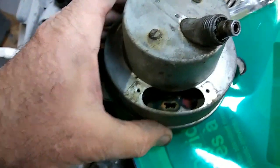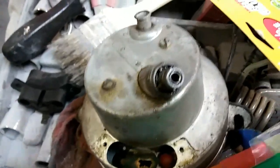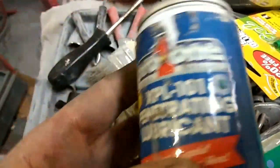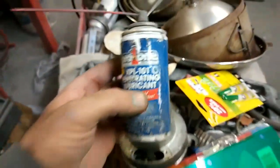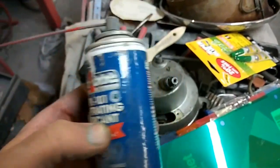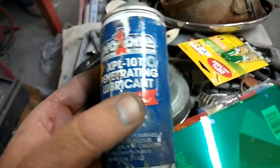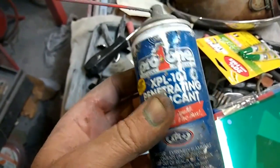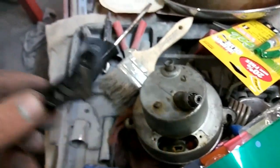One more thing I wanted to say — since this one was working good, I lubed inside right here with this stuff: Pro-One. This stuff is super expensive — this little tiny thing was like 12 bucks — but it's super penetrating and it stays lubricating all the time. If you use WD-40 or something else, that's basically kerosene and it wears out. This keeps lubricating forever, and I'm hoping it actually rejuvenates the grease in there, because usually the grease dries up and it just starts to squeak.